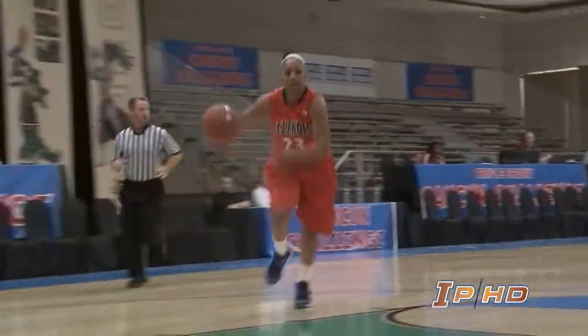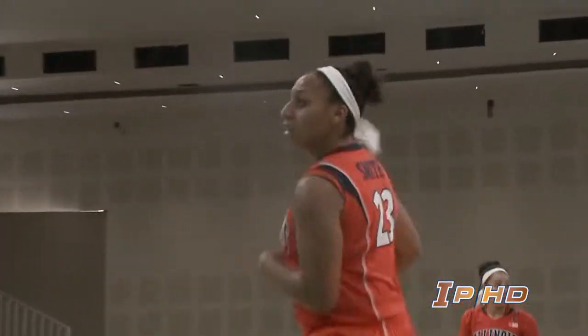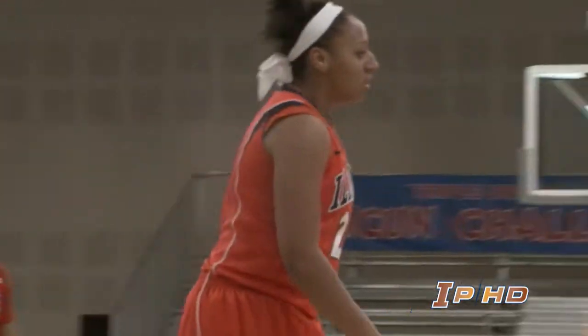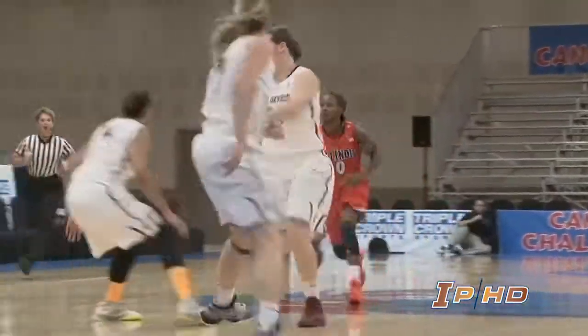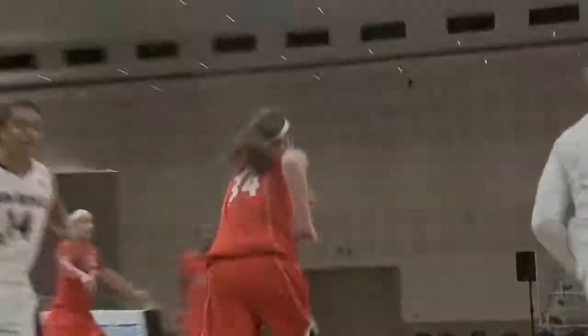Here comes Mann, tries a bullet pass to Burke in the low block — stolen away by Grant. Smith was sandbagging, she did not get back. Hey, she's open for a breakaway layup. It looks kind of like a 2-1-2, but it's not. They play the passing lanes and Grant deflects it to Hartwell, and then it hustles down the court — nice hustle by the freshman.